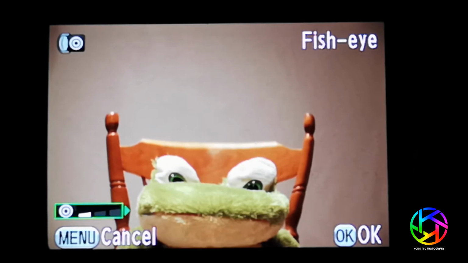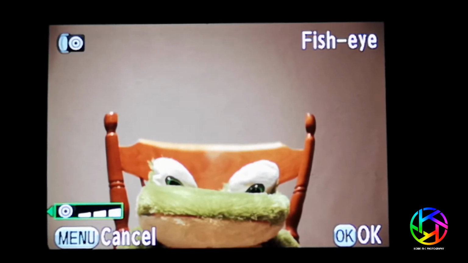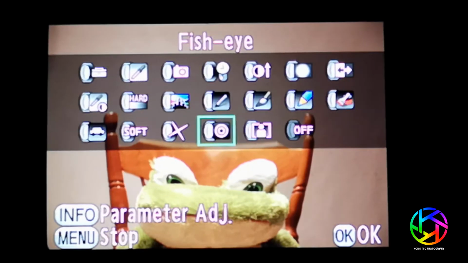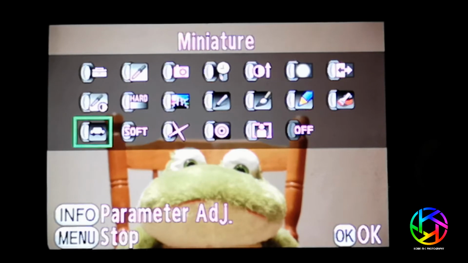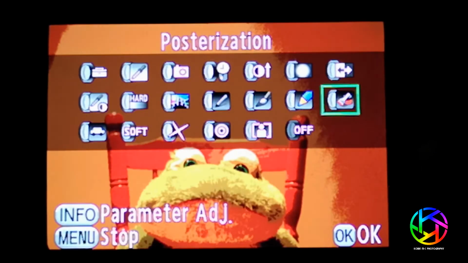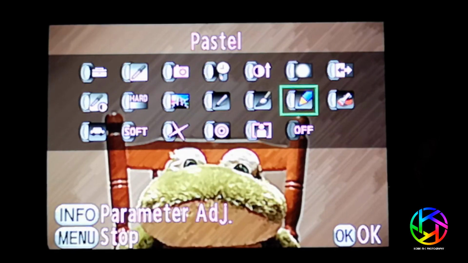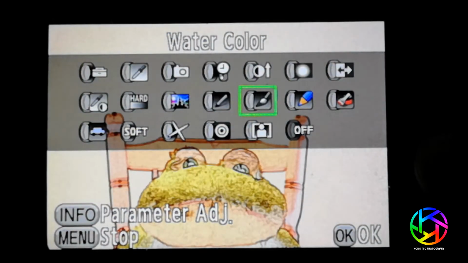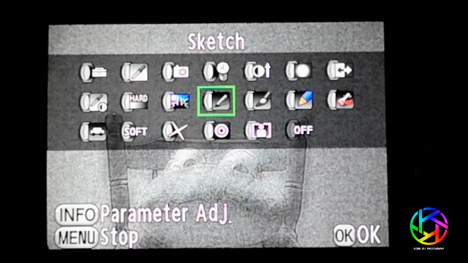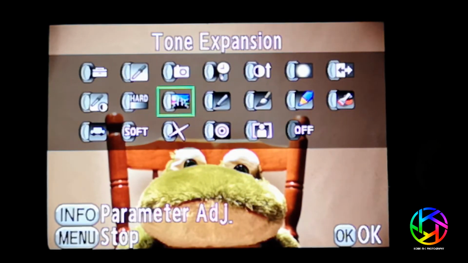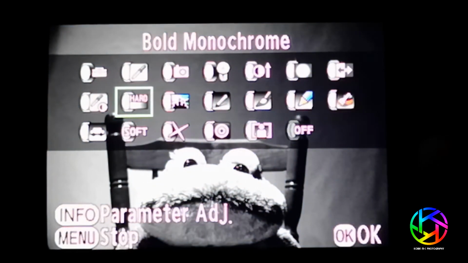That's funny. Oh man. Froggy fisheye, nice. Anyway, yeah, so when you're actually going through all these, as you can see on the screen here, they do make a remarkable difference. Some of them are subtle, some of them are way crazy. But some of the changes are a bit more subtle, but they do actually make a big difference.